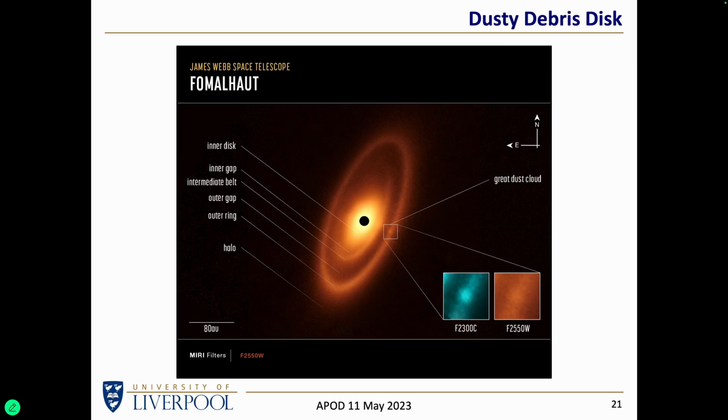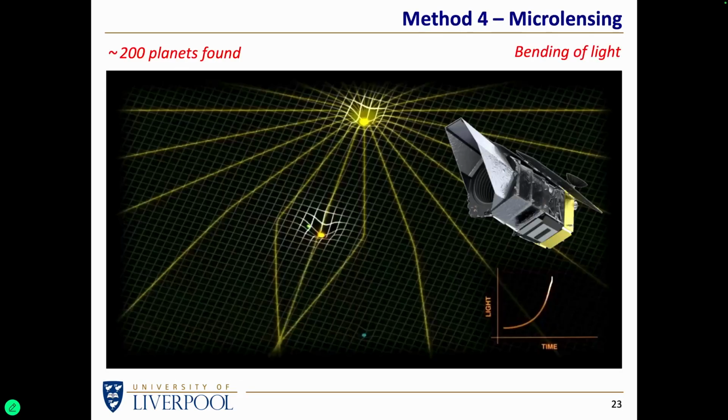It was thought in the early days, the little inset there in the bottom right indicated, that maybe we're seeing the formation of a planet, but now it looks like that particular little density knot in the disk has disappeared or dissipated, and it's not visible at all wavelengths. So perhaps that isn't a planet actually being formed, it just happens to be a slightly denser part of the protoplanetary disk. The fourth method I'm not going to mention, that's a gravitational effect of microlensing.